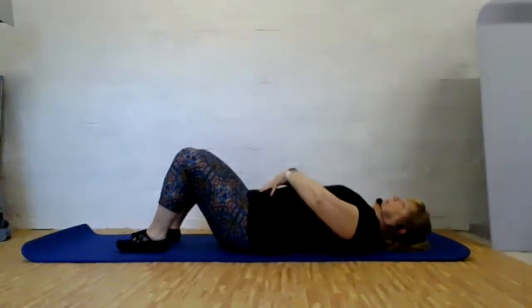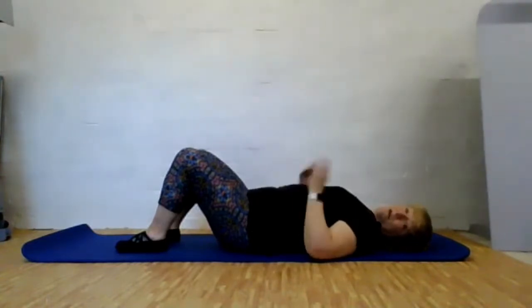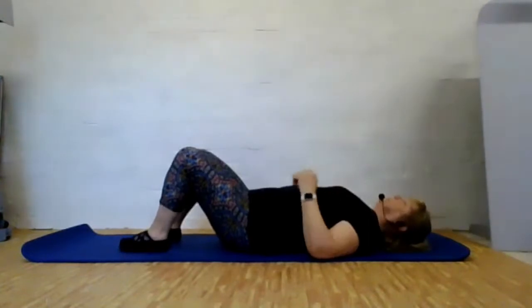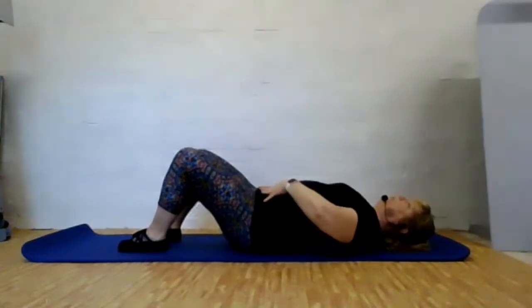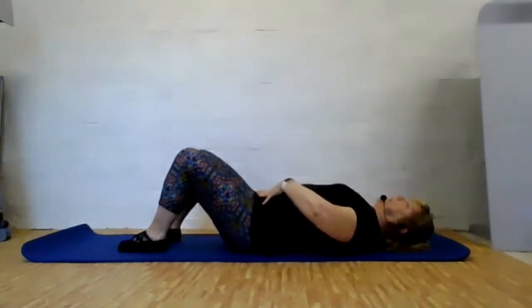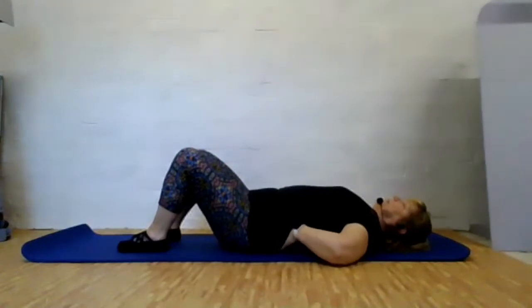So your back needs to be flexible and it needs to be strong to be healthy. So we've done lots of flexibility work. Now we're going to focus on some strength work. Okay, so let's go for it. So start by finding that neutral spine. And remember, when you're in the neutral, you've got the maximum of disc between each bone in your back. So it's just the safest place for your back to be. So you should just be able to slide your fingers underneath your back.